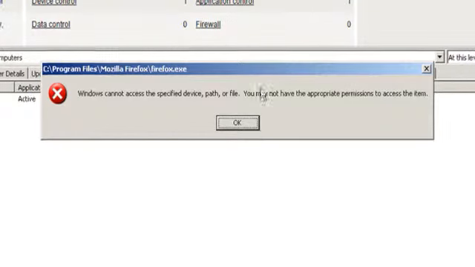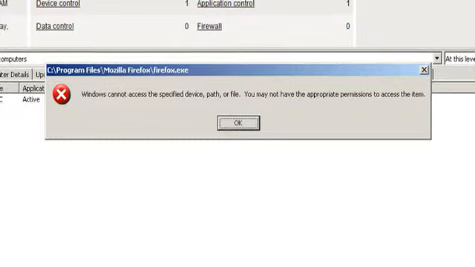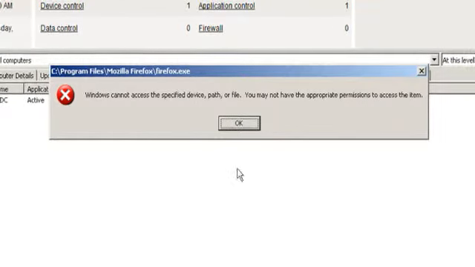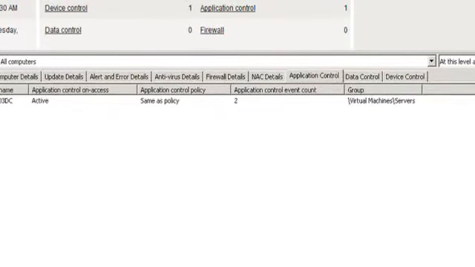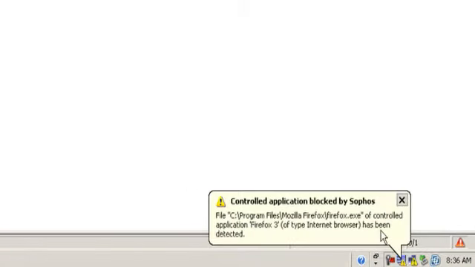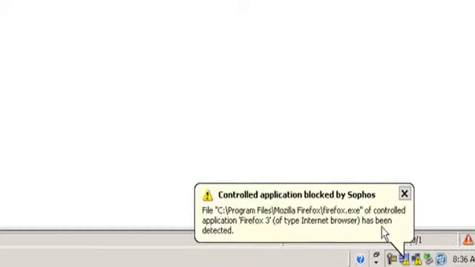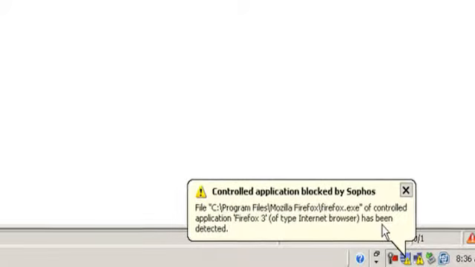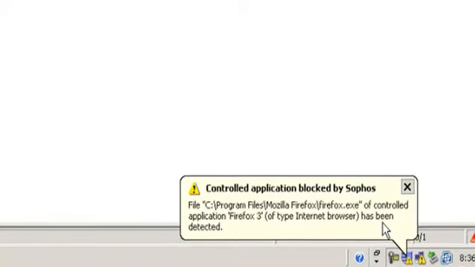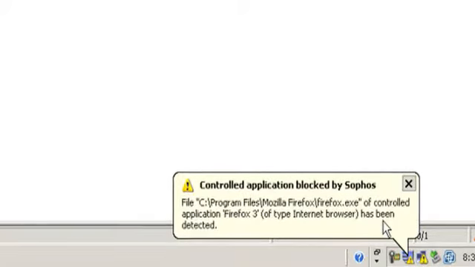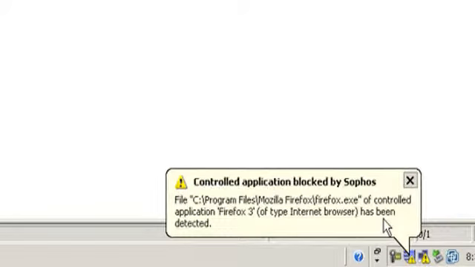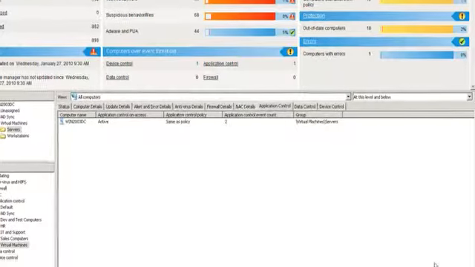The first thing you'll see, or the user will see, is this kind of disallowed message. You haven't got the permissions to run this particular application. But please note down in the right-hand corner this Sophos bubble. So this is the information bubble. The messaging that I talked about earlier, that will appear in the right-hand side. So again, you can try and educate your users about why they shouldn't be using a browser that you're not managing from a security point of view.